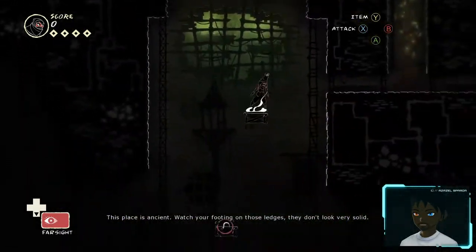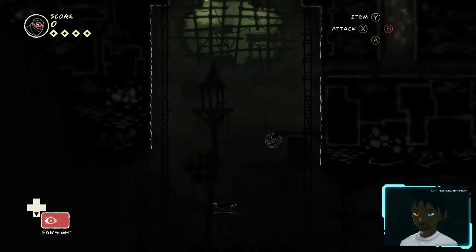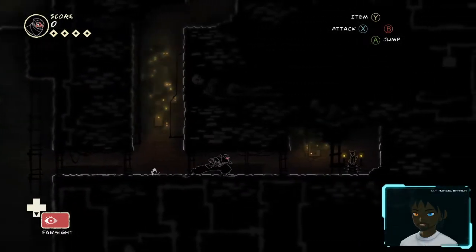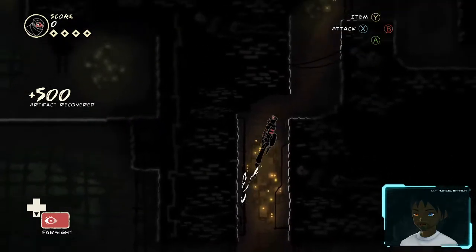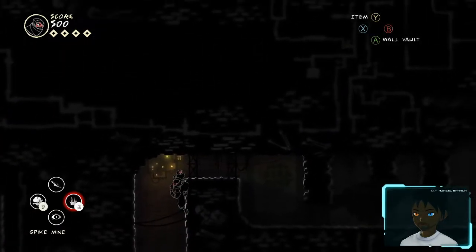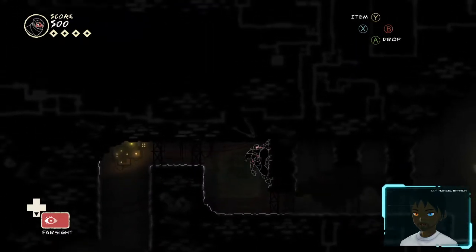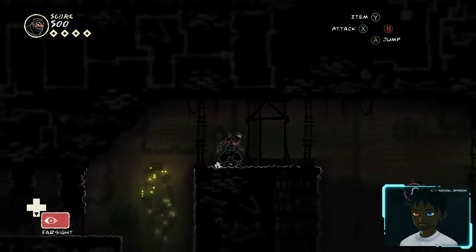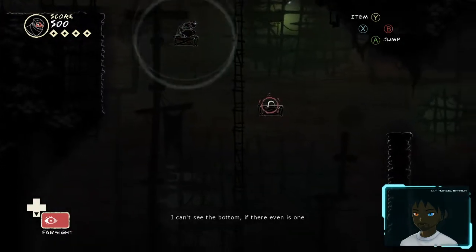Alright, two separate paths. Okay. Oh, shrine. Nice. Alright, those collectible artifacts. Never mind. Two of those spike traps and one of those smoke bombs. I can't see the bottom. If there even is one.